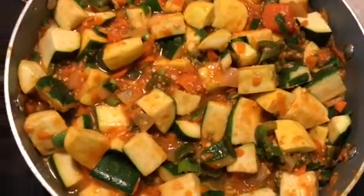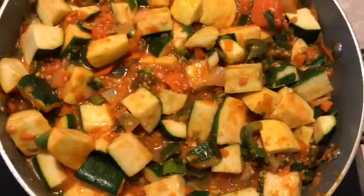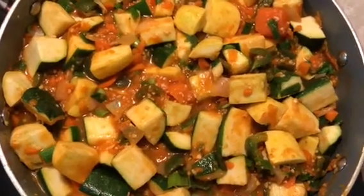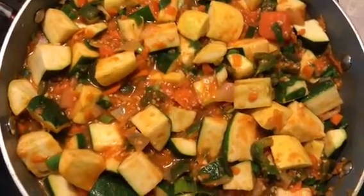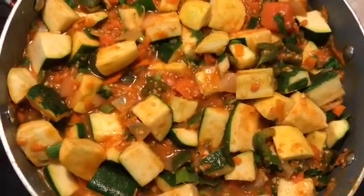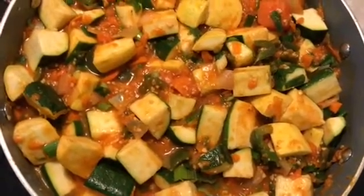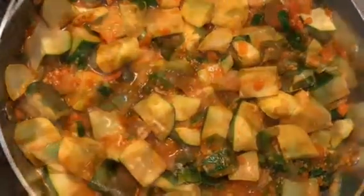This is the way it looks. Once you stir it around, I actually did have to add a half a cup of water because I had so many vegetables that I threw in there. It will produce a little bit of condensation, but once I've finished, I'm going to take the top off and let it cook a little bit more. But right now I'm going to cover it and let it cook for about maybe 15 or 20 minutes, and it will be done. I have no idea what I'm going to call this yet, but the smell is amazing. The taste of that sauce is just very, very flavorful. So let's let this thing do what it has to do, and I'll be back in a little bit.